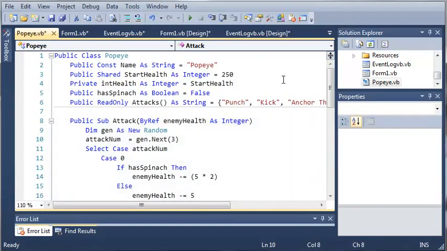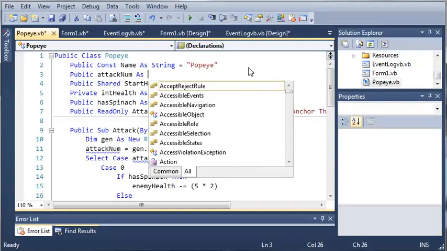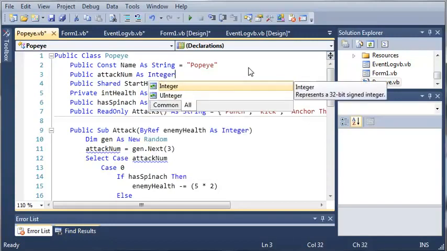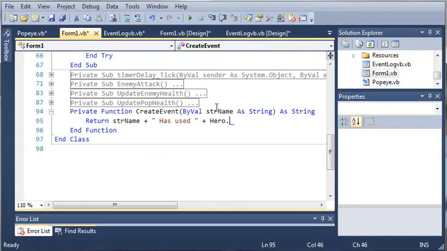So whenever attack is called, it's going to be different. So come up here and we will say public attack num as integer. Okay, so now that we have attack num there, let's come over here into form1.